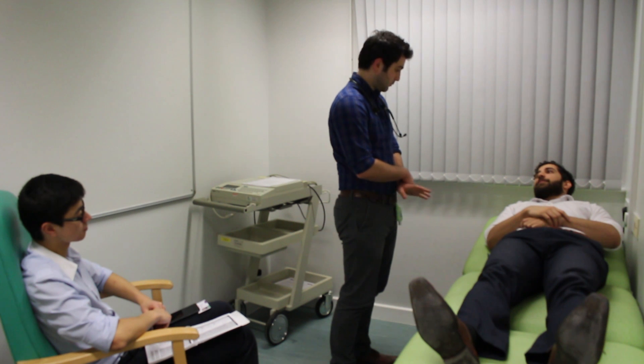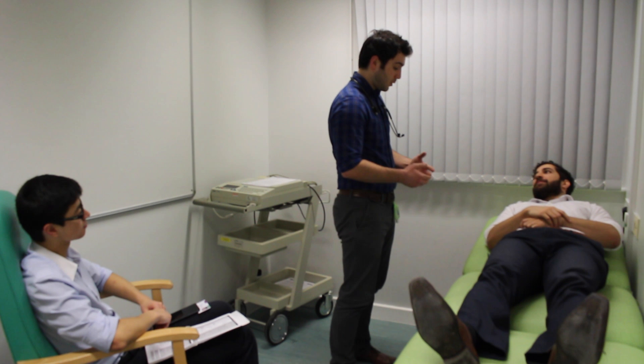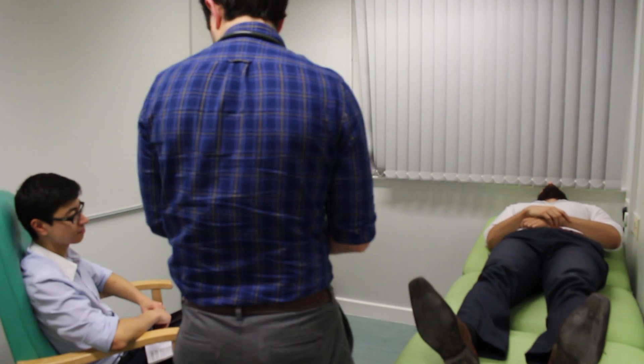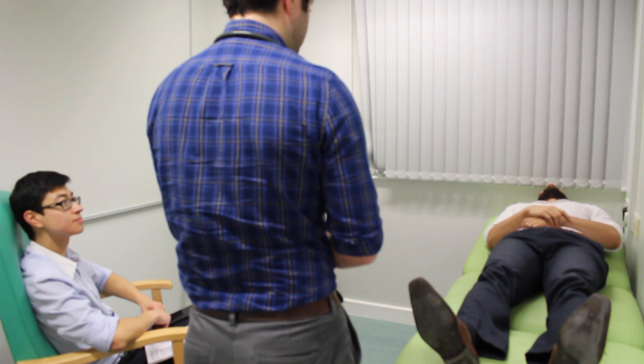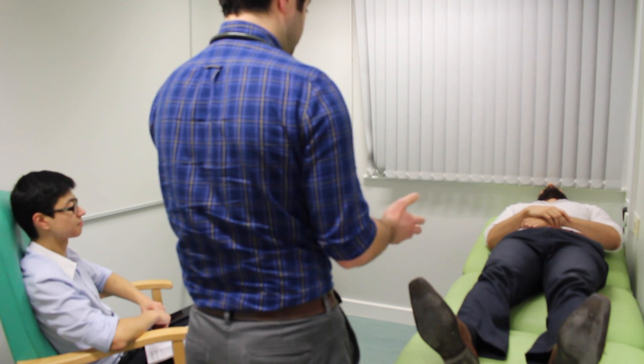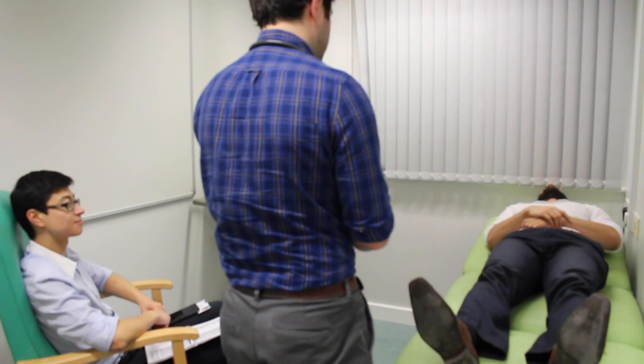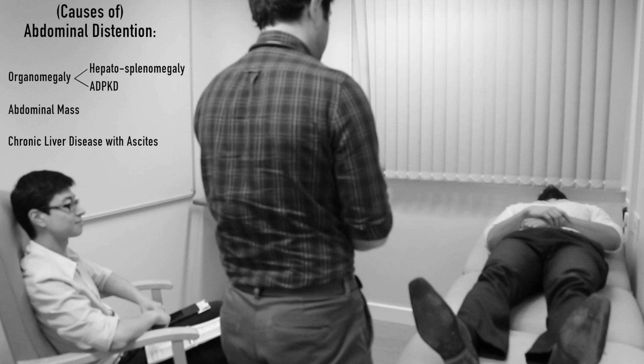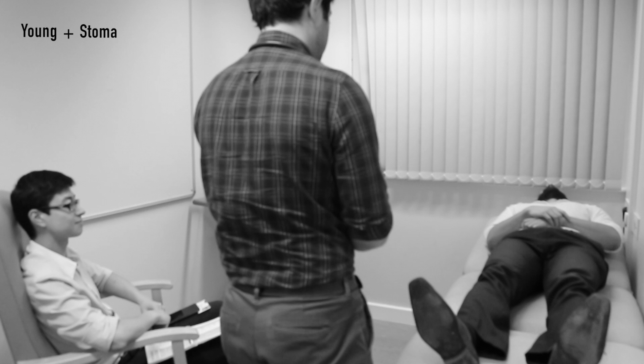Just to check before we start, are you in any pain or discomfort whatsoever? Also, throughout the examination, I'll be speaking to my colleague here just to relay my findings as I go along. I will be using some medical jargon, so if you have any questions at all, please do feel free to ask. Starting off at the end of the bed on general inspection, I'm looking around the room for any clues around the bedside such as pots of medication or drip stands, TPN, things like that. The patient appears comfortable, calm, and well at rest. If abdominal distension is present, organomegaly — including hepatosplenomegaly and autosomal dominant polycystic kidney disease — or an abdominal mass, or chronic liver disease with ascites are the most likely diagnoses. If pallor is present, ascites is far less likely. If the patient is young with a stoma, inflammatory bowel disease is the most likely diagnosis.